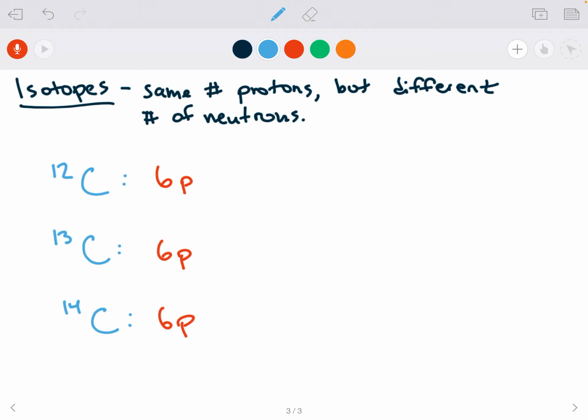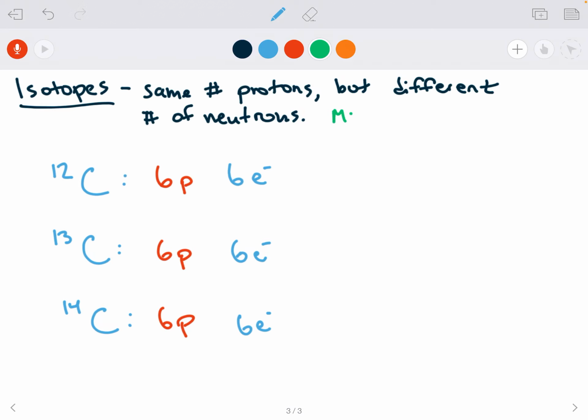Likewise, they also have 6 electrons. And that's the abbreviation for electrons. I'll remove the plus sign just so you don't get confused that we're adding these up. You also have 6 electrons here, and you have 6 electrons here. Again, the carbon's neutral. It has no charge. So if you have 6 protons with a positive 1 charge, you need 6 electrons with a negative 1 charge to balance that out. Now the final number is your number of neutrons.